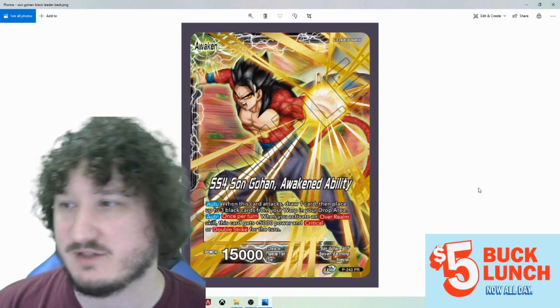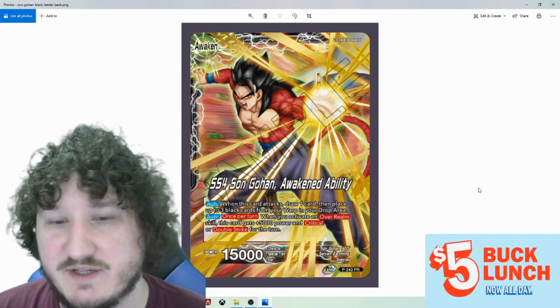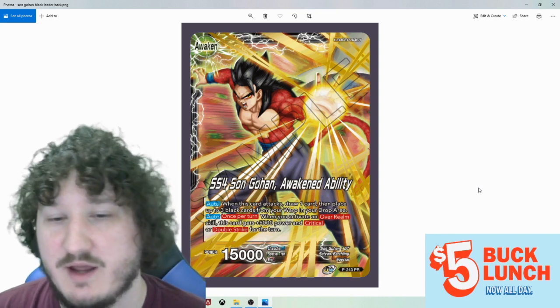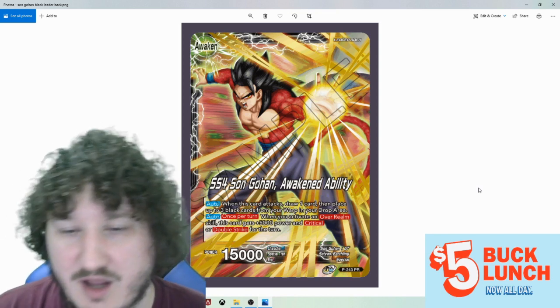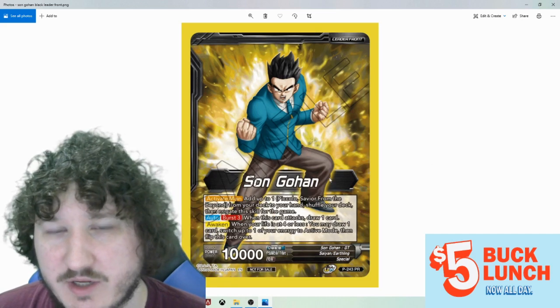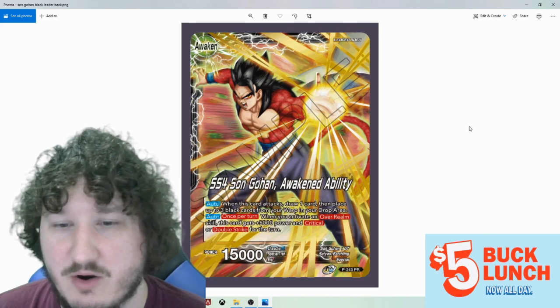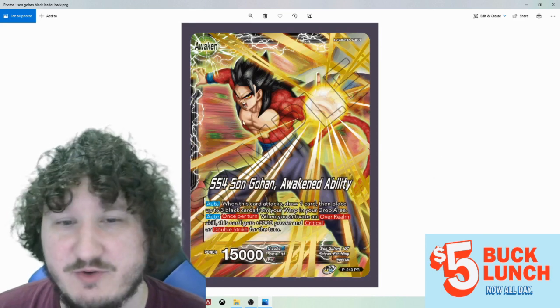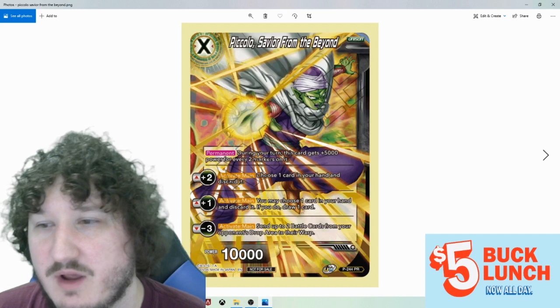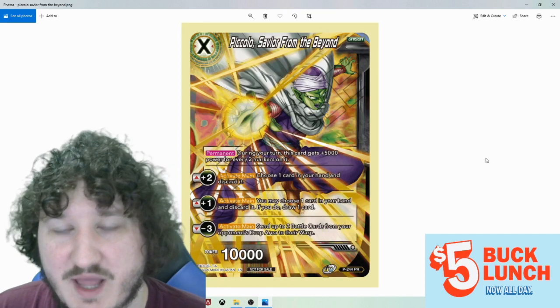Basically, you're going to play a lot of small 3 overrealms in order to activate his ability every turn, and then start swinging with your 20k double critical leader. It's pretty cool. Not sure if it'll be quite good enough to be tier 1, but it'll probably be tier 2. Double critical is really powerful, and I'm pretty excited to try it out because I really like Overrealm. Plus, you can search out Piccolo Savior from the Beyond for free, which is a black Unison.